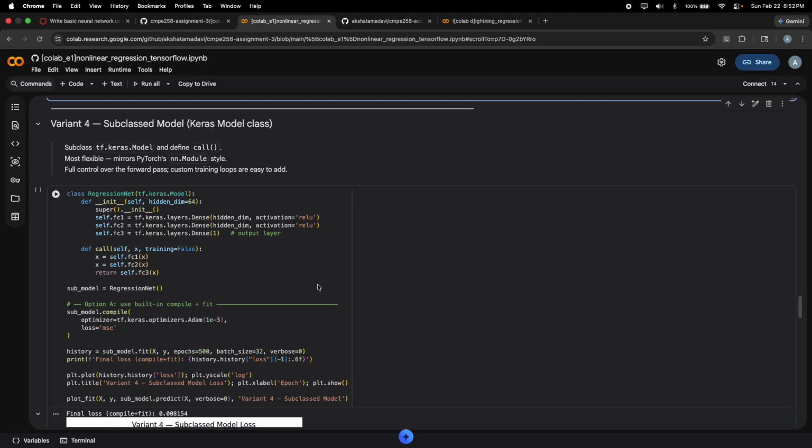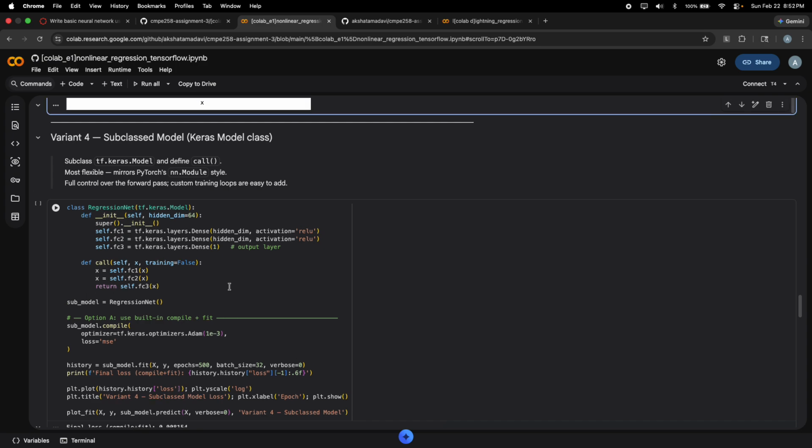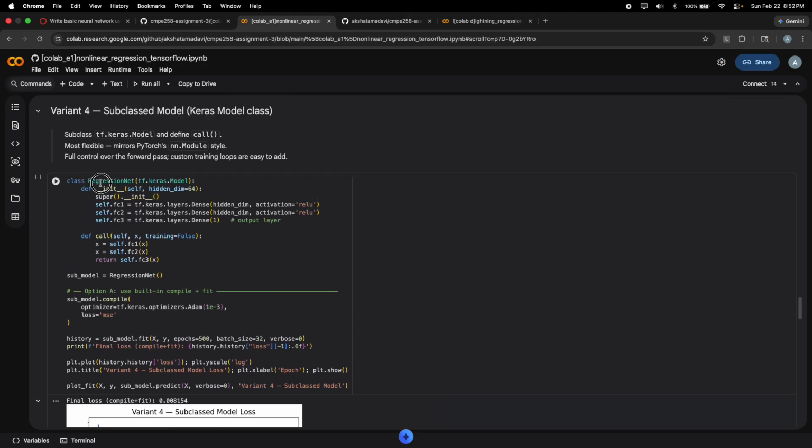Now let's move to the subclass Keras model, which has additional functionality, is more flexible, and mirrors the PyTorch nn.Module style. If you are familiar with that, you can reuse it.